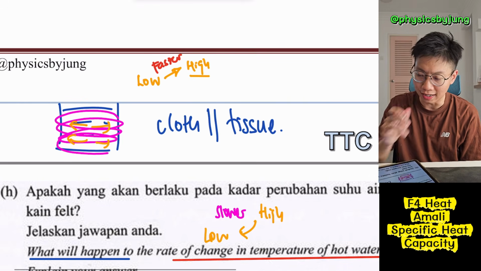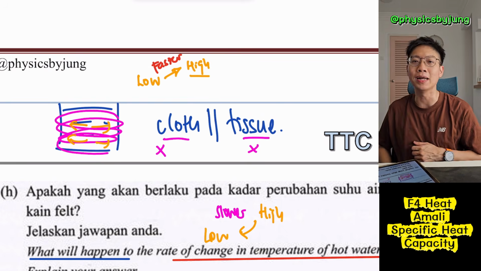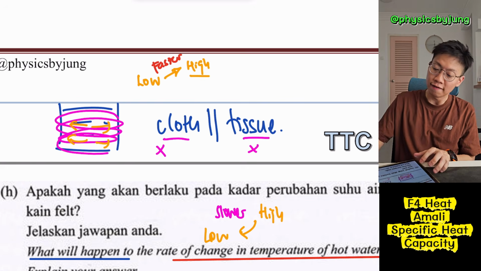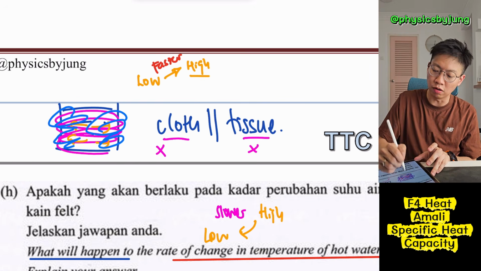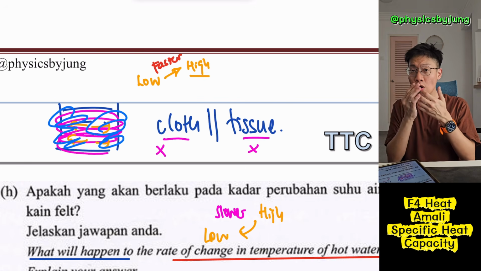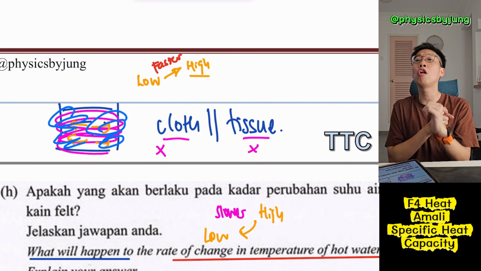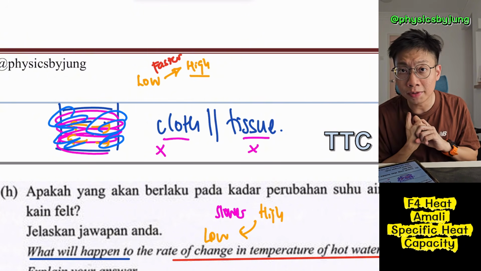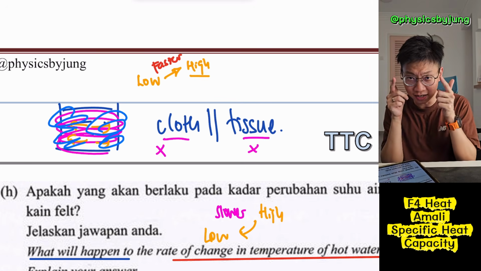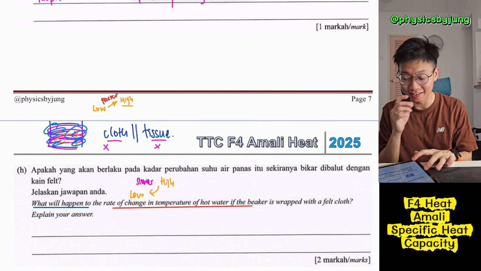Okay, don't wet the cloth, don't wet the tissue. Because some students think they're very smart. They're like, the tissue cannot stick on the beaker, so what do we do? We add water to the tissue, then use the tissue to stick on the wall. Cannot. Because if you put water on the tissue and stick it to the beaker, the water on the tissue will absorb the heat faster. So that is actually a very big no-no. You want your cloth to be dry and your tissue to be dry. If you make this mistake, it means you didn't watch until the end of the video. So don't wet your cloth, don't wet the tissue. Just wrap it.